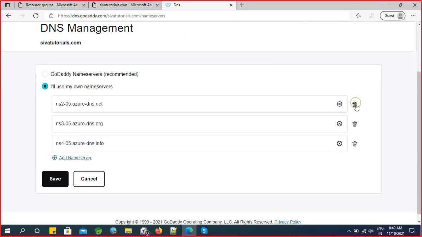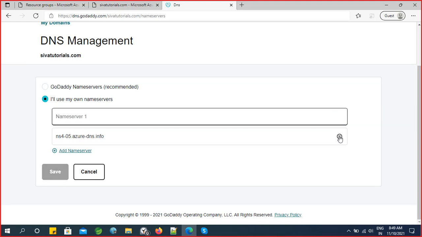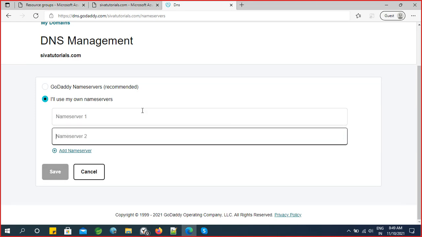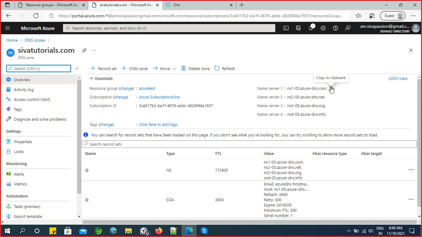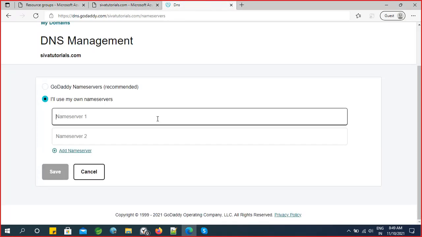So let me remove and let me copy paste these things. Just copy this one, paste it here. Remove this last dot.